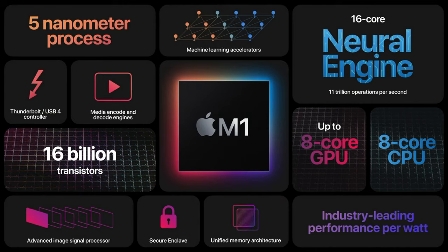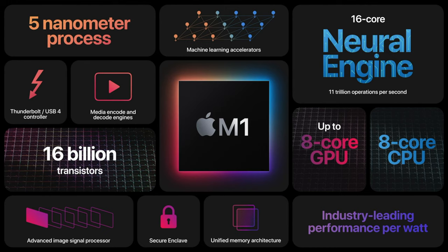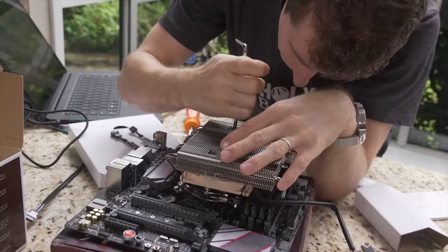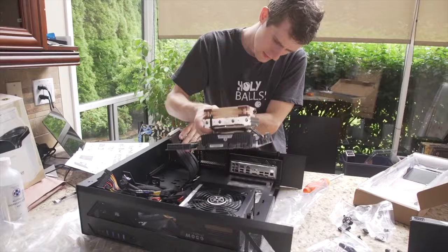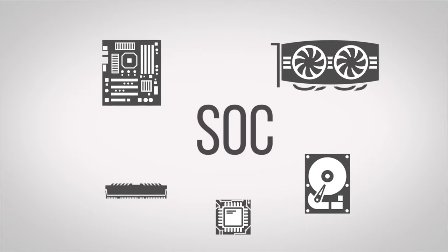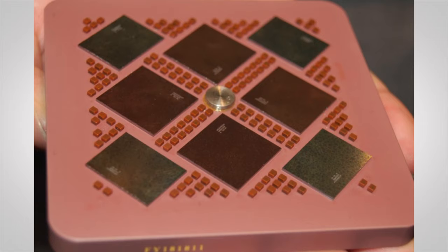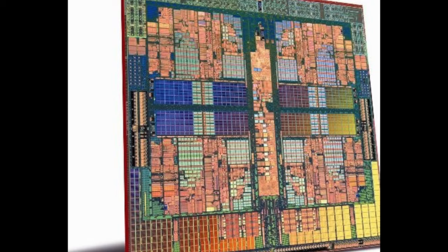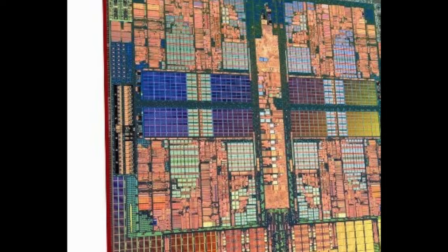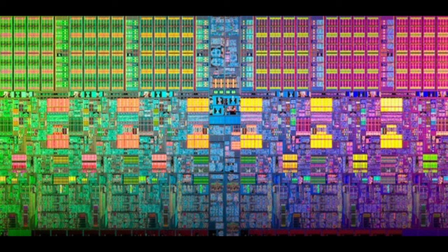Today, if you buy a chip, whether from Intel or AMD, you actually get what amounts to multiple microprocessors in one package. In the past, computers would have multiple physical separate chips on the motherboard. However, because we're able to put so many transistors on a silicon die today, companies such as Intel and AMD began putting multiple microprocessors onto one chip. Today, we refer to these as CPU cores — one core is basically a full independent chip that can read instructions from memory and perform calculations. And this has been for a long time the name of the game in increasing performance: just add more general purpose CPU cores.